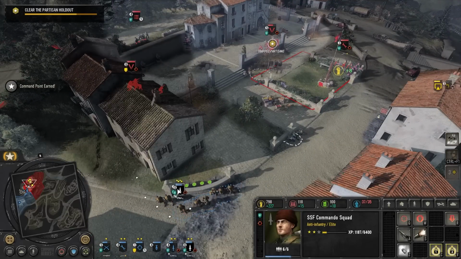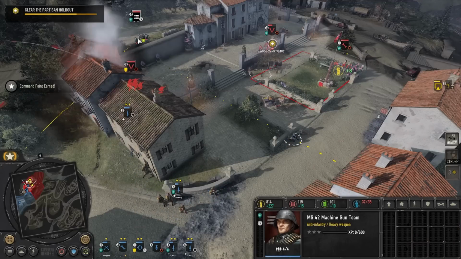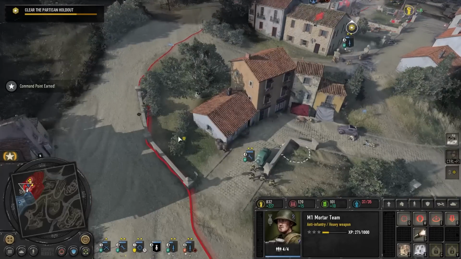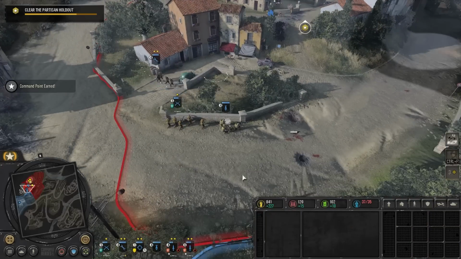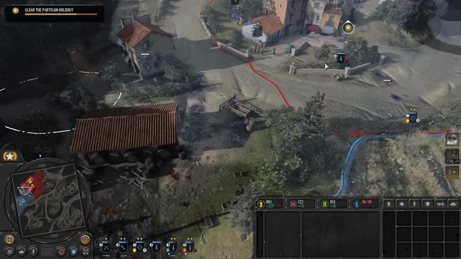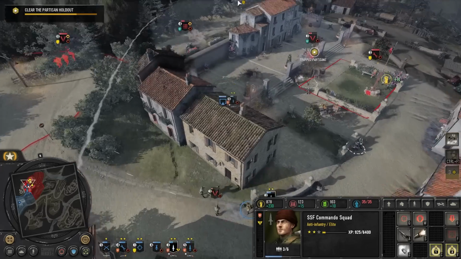I'm going to get one of these squads into the building. And then one of the squads I would like to push forward. However, I'm worried about this machine gun over here covering me. So let's get my mortar team. I'm going to tell them to bombard this while I push my engineers and my riflemen around to the left. I do need to get someone to capture this here. I'll go get my sniper to capture that point. I don't even know if snipers can capture points, but I assume they can.